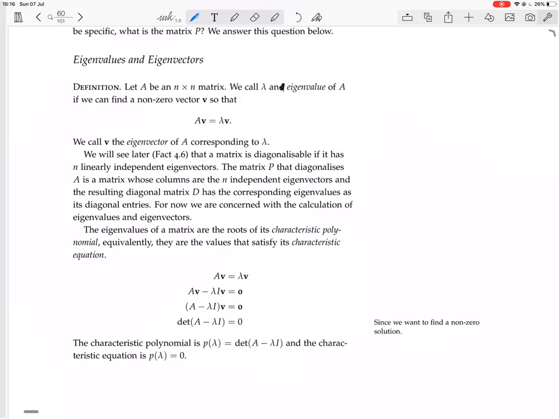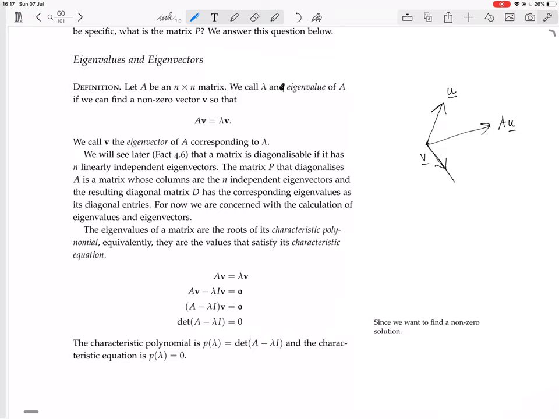The sort of picture you should have in your mind is, if a vector can be thought of as an arrow from the origin, then a transformation, this is maybe the matrix, will change these vectors to different vectors. So it might take u to Au over here. But if a vector is an eigenvector for A, then when you apply A to the eigenvector V, the result is a scalar multiple of V. So it's pointing in the same direction, or maybe the opposite direction if the scalar is negative.